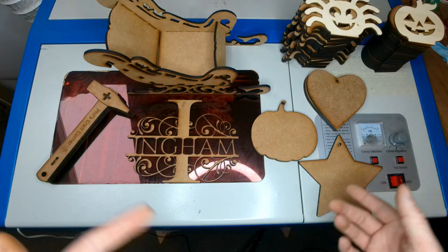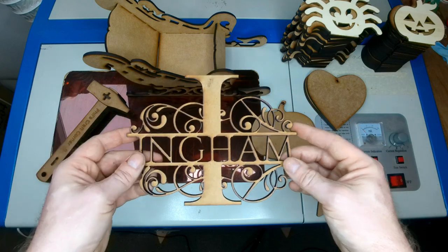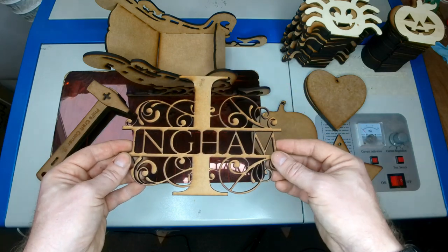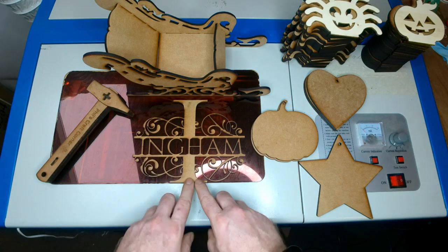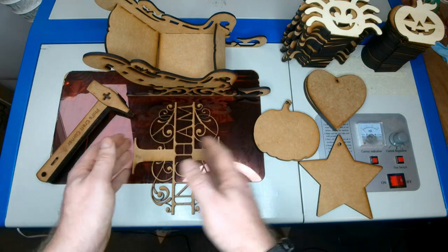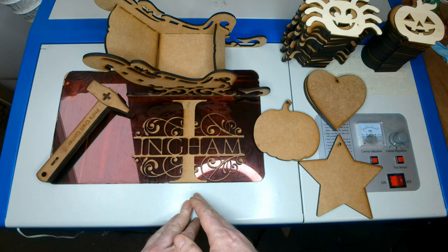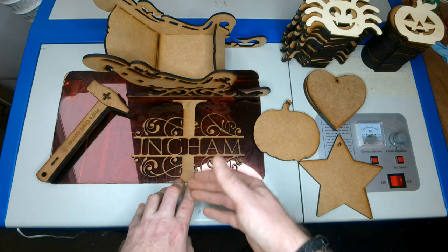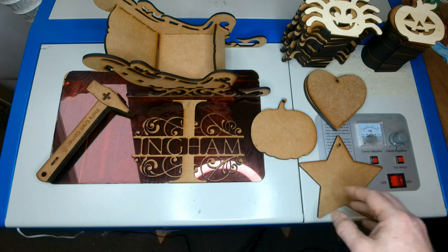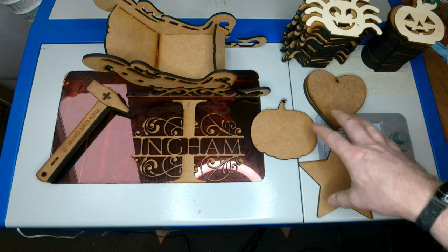Here are a few examples of things I make on the K40. This one I did last night — I bought a file with all A to Z monogram letters, filled in the name across the middle in Inkscape, welded them together and sent it through. It took around 10 minutes to cut the whole thing and it's only 150mm high, so you get two out of one sheet. These shapes are also brilliant for any time of year — I'm looking at doing some baubles for Christmas. You can fit four or five on a sheet depending on the shape.